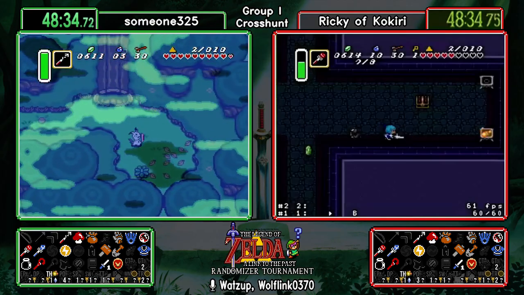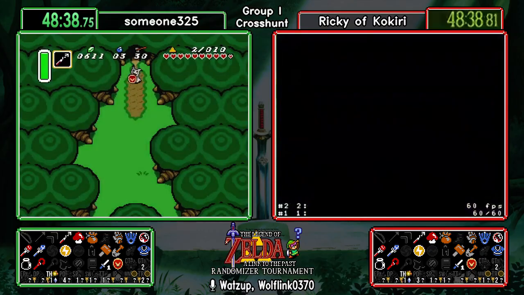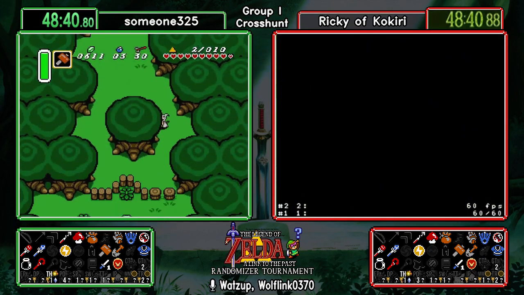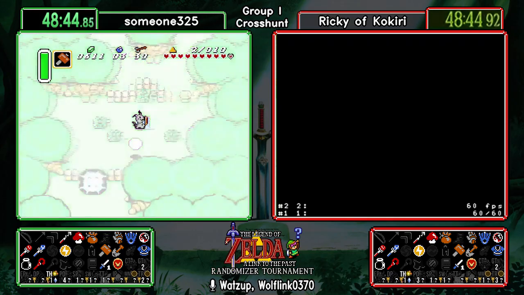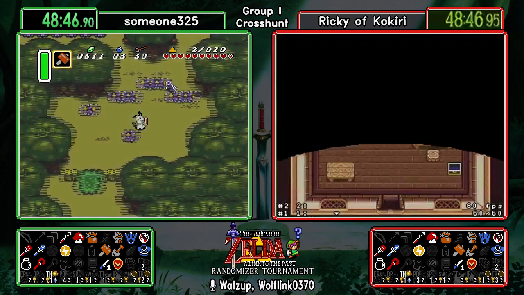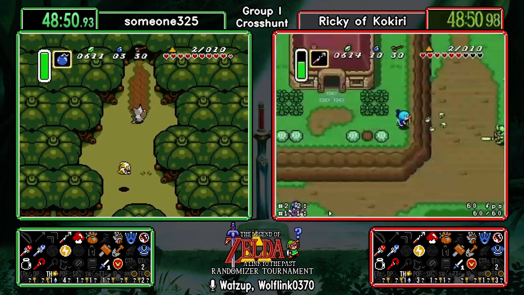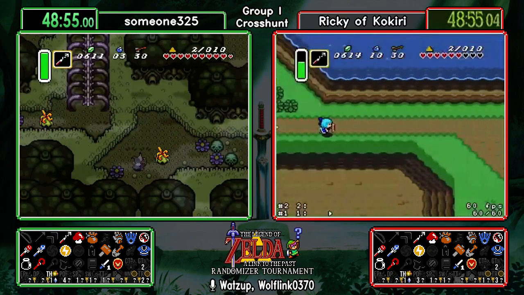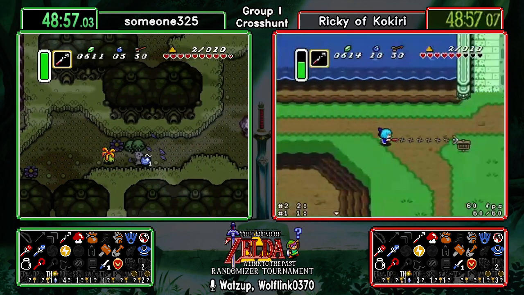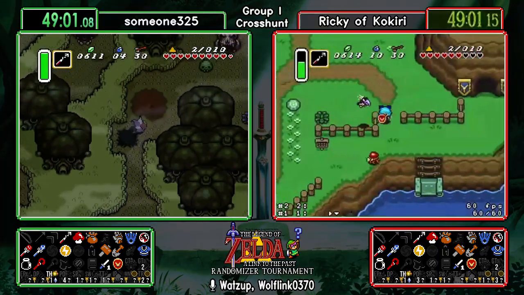Ricky's doing this check, which is logically in logic, and it is a small key to turn a rock. Be useful or beneficial eventually, but oh, that's right. We could go do all the Meyer stuff as well, since that's now in logic. Good point, chat. Yeah, Meyer is fully clearable outside of lamp logic.